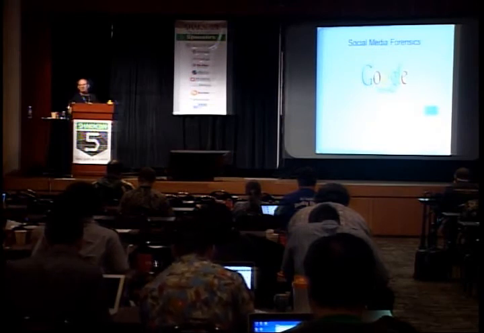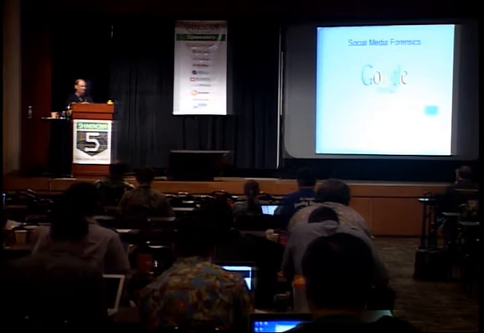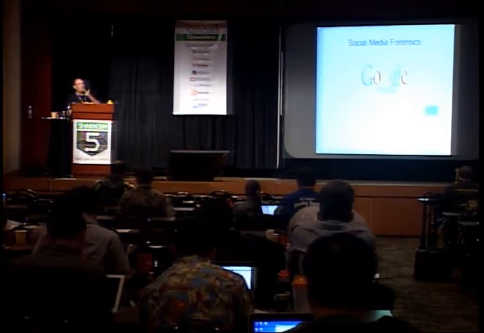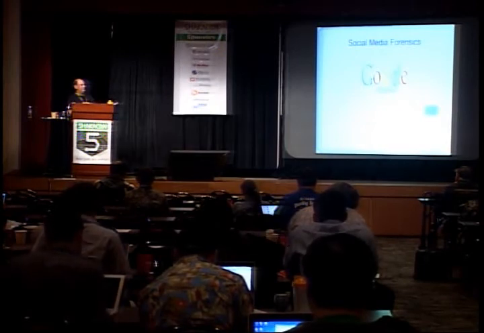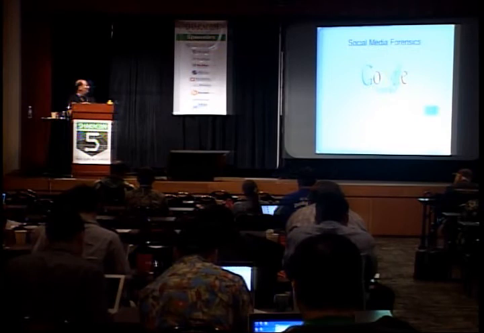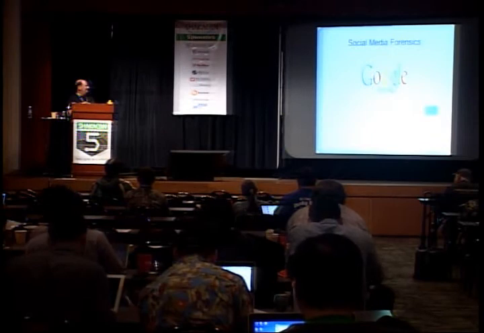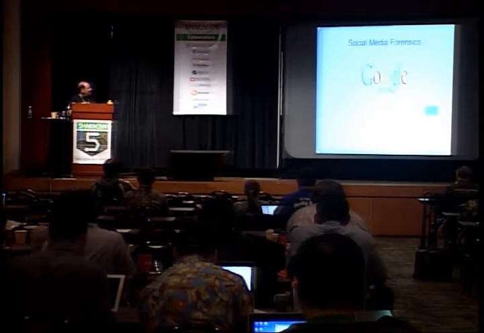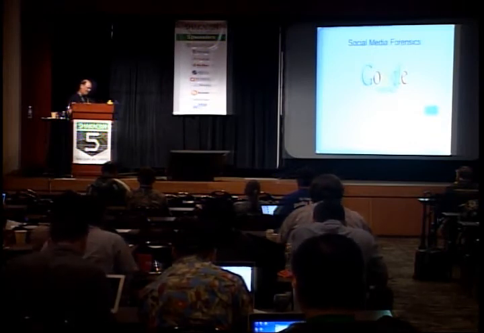Has anybody ever used Google Images to find a person? Okay, we got a few takers there. Normally I demo this, but since I'm using an iPad, I can't do that. What you do is go to my Twitter page, for example. If you take my profile picture off my Twitter page and save it to your hard disk, and you go on images.google.com and click on this camera right here. Now, if you have a camera built into your computer, you can take your own picture.